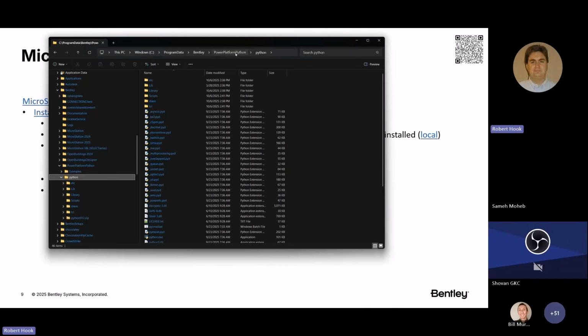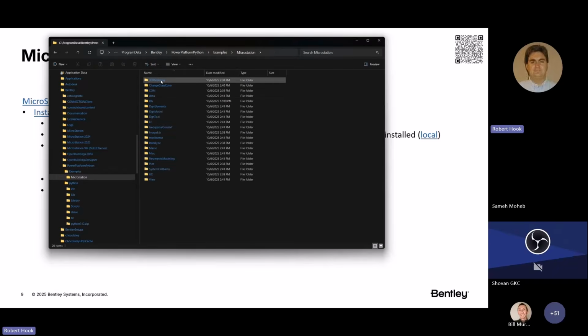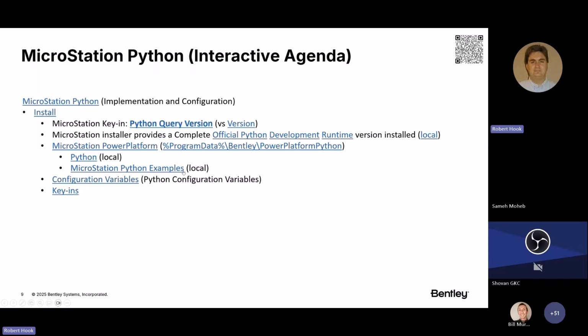Okay, so besides Python, we also provide examples. And you can have different folder levels out here of your own if you choose to. It's program data, and you can see that things are neatly categorized. Hopefully that comes through clear enough. 3D modeling, changing colors, COM, data, databases, working with elements, models, etc. So you can navigate out here in Windows File Explorer. However, let's actually bring up the product and start taking a look at the interface very soon here. So configuration variables.